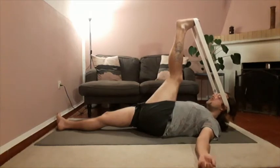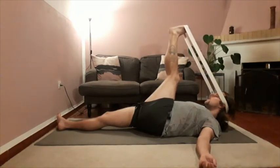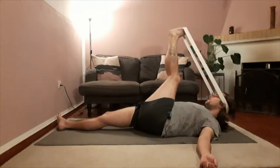And now we're going to do the same thing as we did before. We're going to bring our left foot slightly to our right side, not too far, just like 10-20 centimeters more or less, just until you feel the stretch right underneath the left side of your knee, just slightly below. And again, close your eyes, and we're going to be here for about 2 minutes.